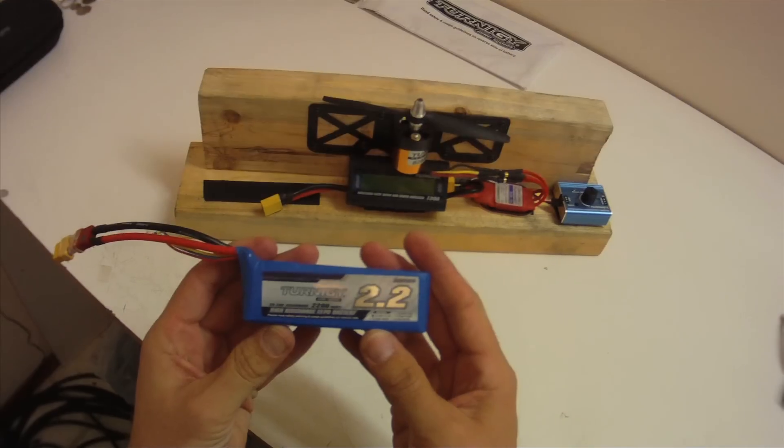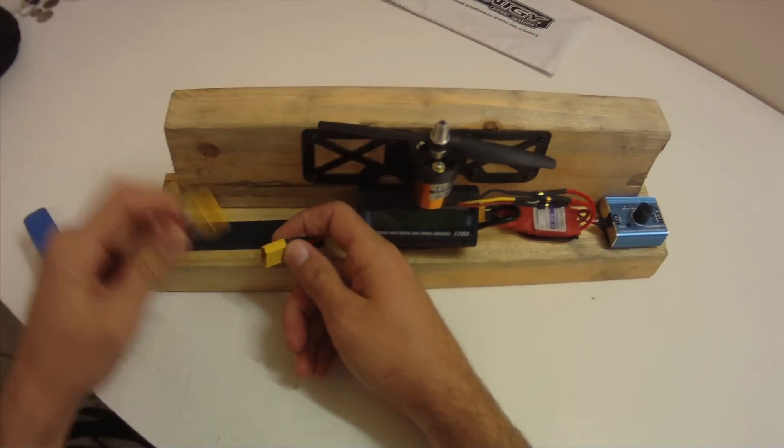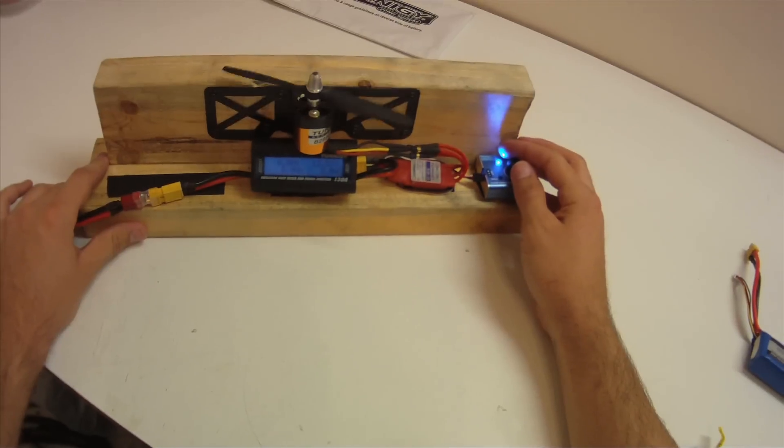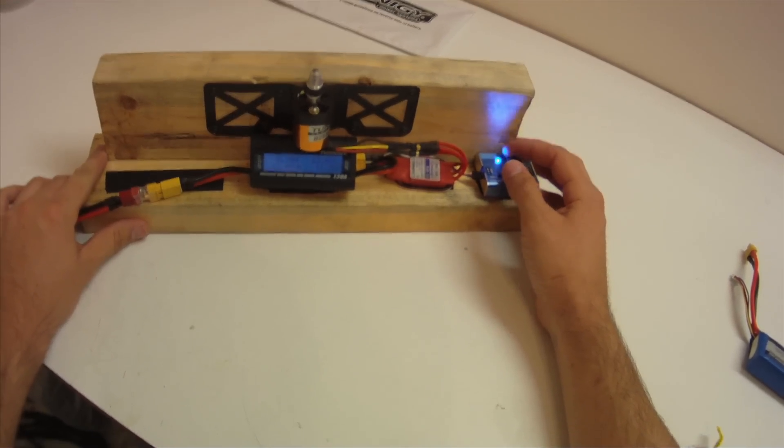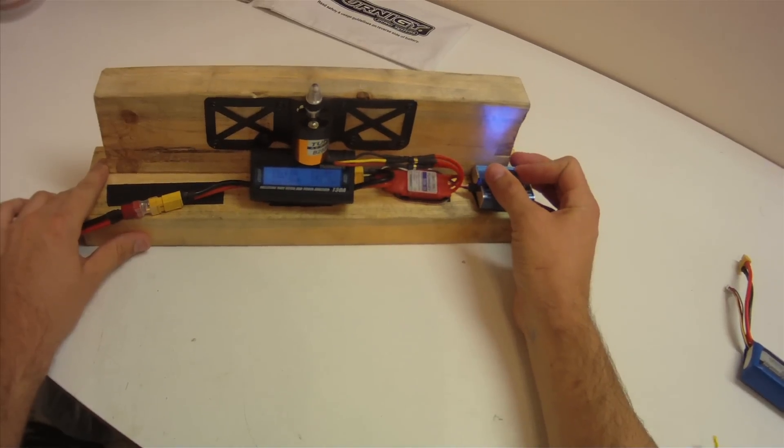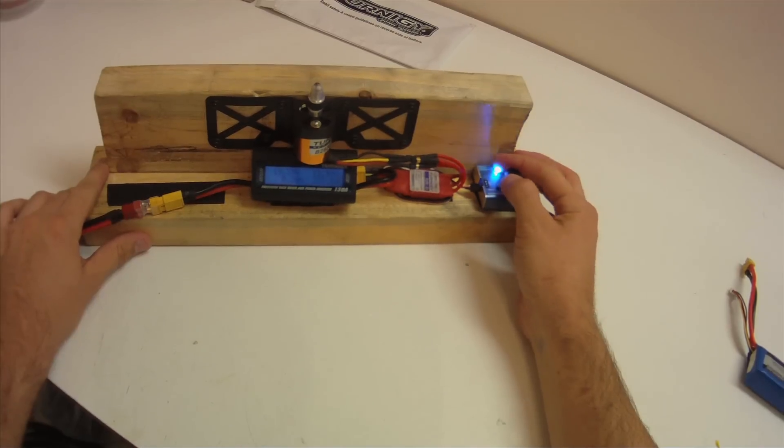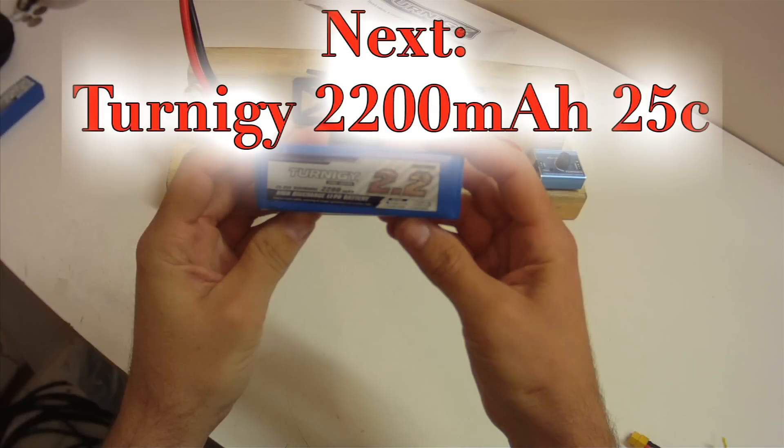So what I'm doing is I'm testing out a couple of different batteries. First one I'm throwing on here is a Turnigy 2200 mAh 20C discharge, these are all 3 cell batteries by the way, 3 cell spec'd at the same mAh. So I'm basically spinning it up to full throttle, doing a couple bursts and seeing how many watts I can get out of that battery. It's all the same setup, so basically it'll just let me know how much juice the battery is allowing to come out at once.